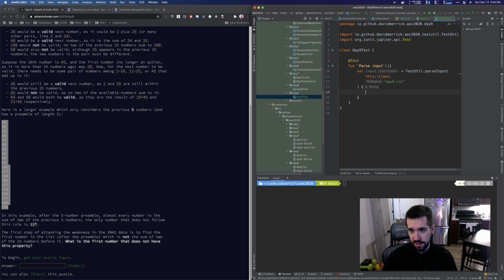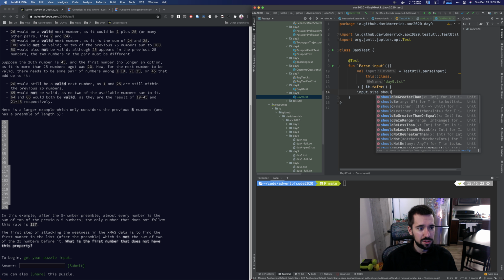It is our string, so the context of that is the line, and so we just want to do it.toInt, and that gives us a list of ints, and we can just do that inline here.